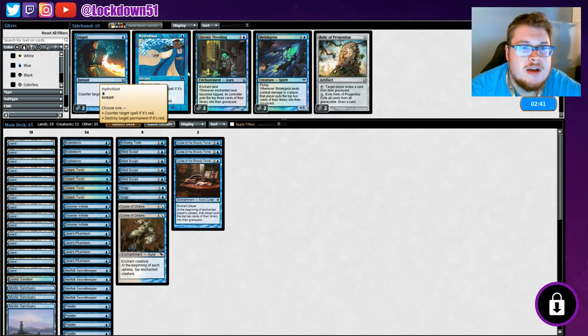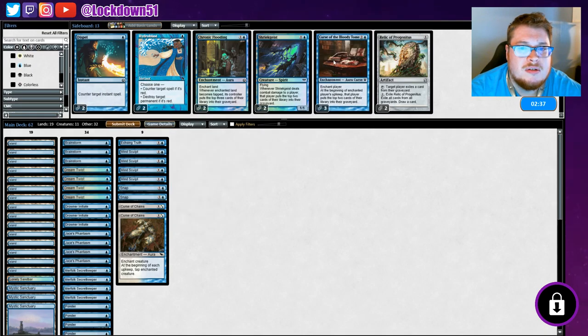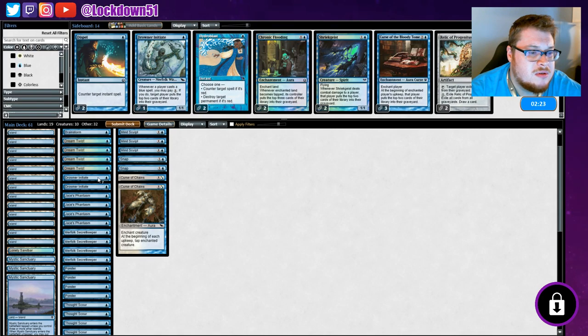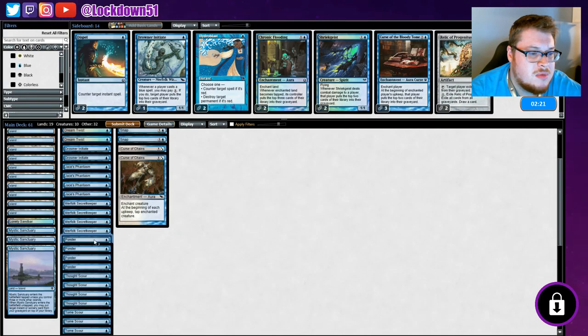I'm not going to bring in Hydro Blast for their extra stuff. They're just random reds, Blade Back, stuff like that. I don't think I'm super worried about that. 62 cards. So what else? Drowner Initiate, probably. Take out a couple of those. Maybe a Ponder.